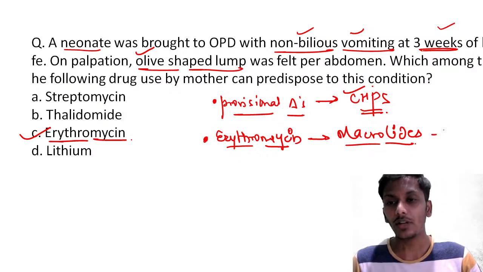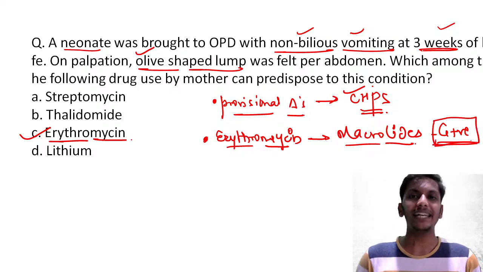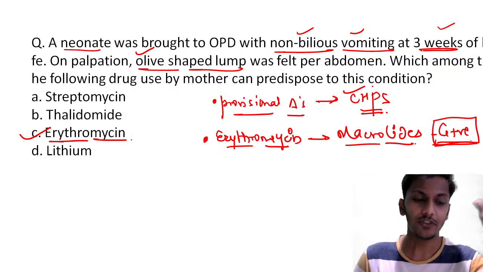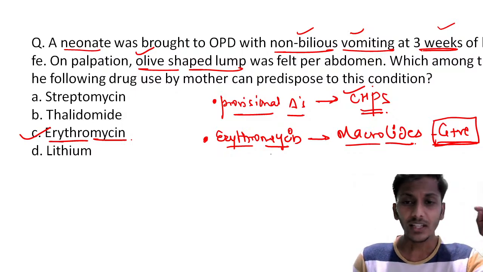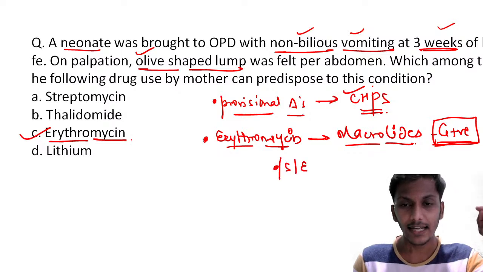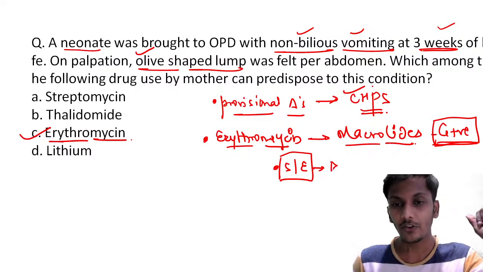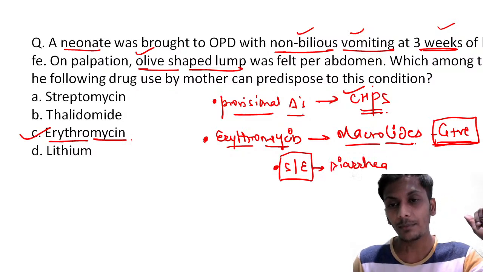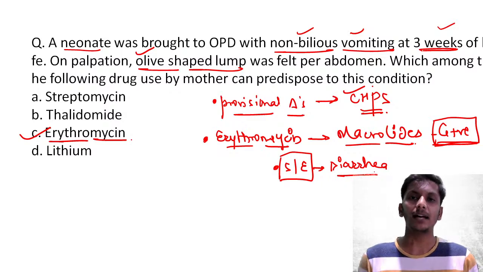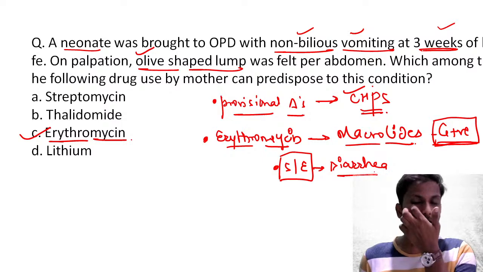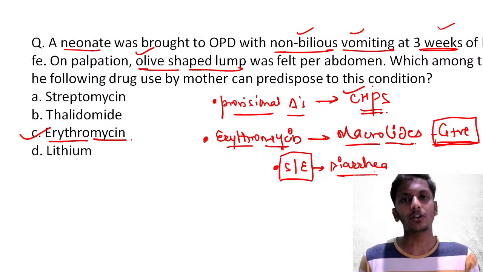First point, macrolides are mostly effective against gram-positive organisms. So please remember, macrolides are mainly acting against what? Gram-positive organisms. First point. Second point is the characteristic side effects of macrolides that you need to know. The important ones, first of all, is diarrhea. Okay, so please remember, macrolides stimulate the motilin receptors in your GIT, which increases your GI motility, leading to diarrhea. Therefore, macrolides can also be used in treatment of post-operative gastroparesis or paralytic ileus. Okay, this is the reason, because it induces diarrhea.